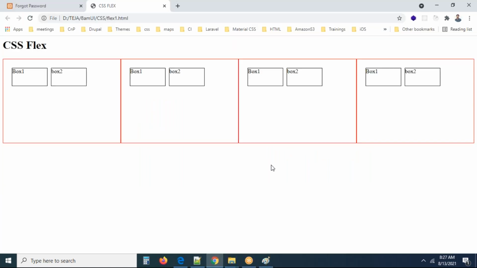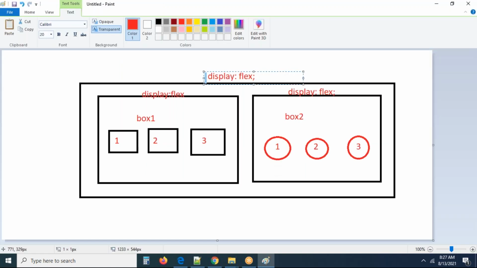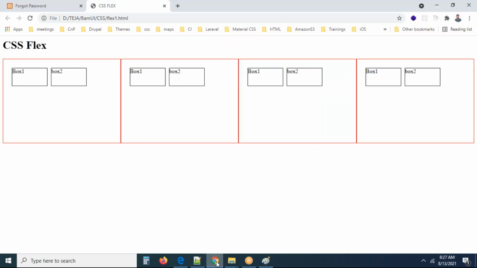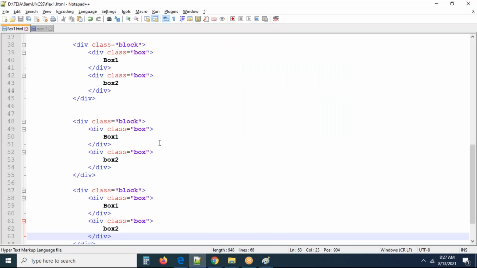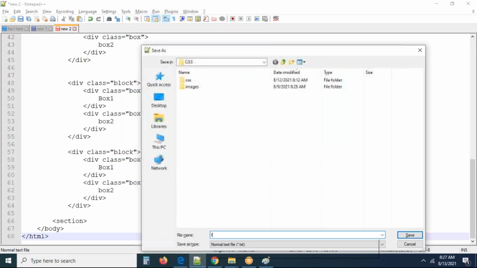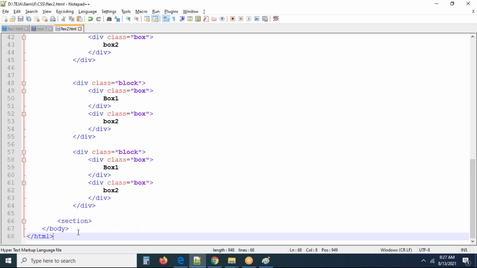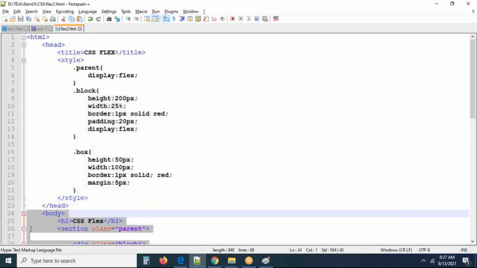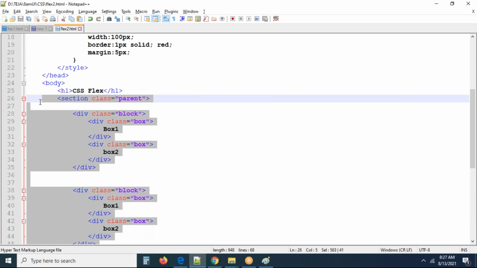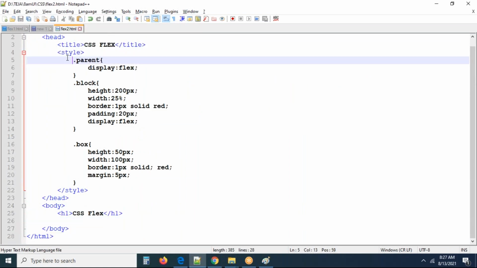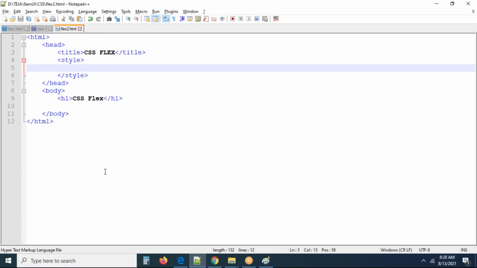Now you can see we did the same job here. That is the meaning of flexible grid system. Now let me write a small example so that we will also get some clarity. Let me write one more. Now I'm going to create a new file, flex2.html, a separate file. Let me remove all this from body. Everything is removed. Let me remove this also. So let us go there.